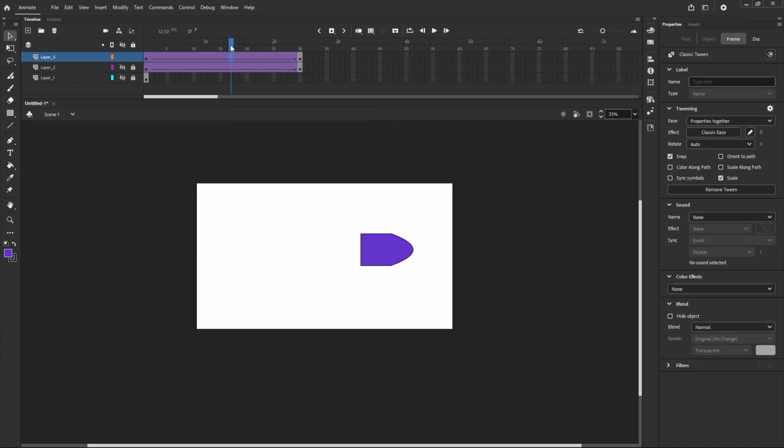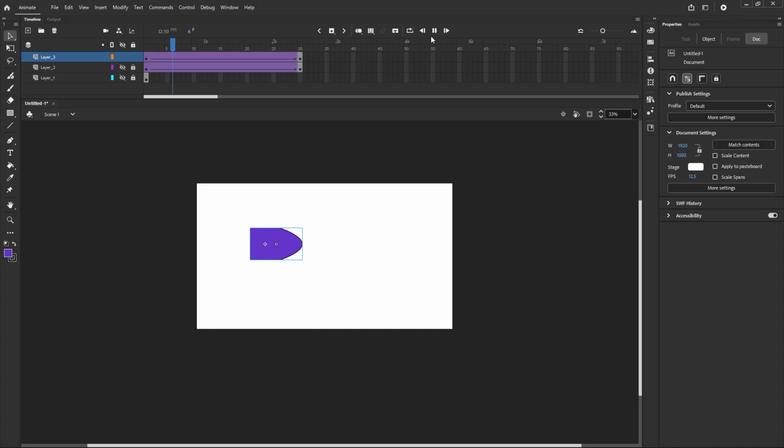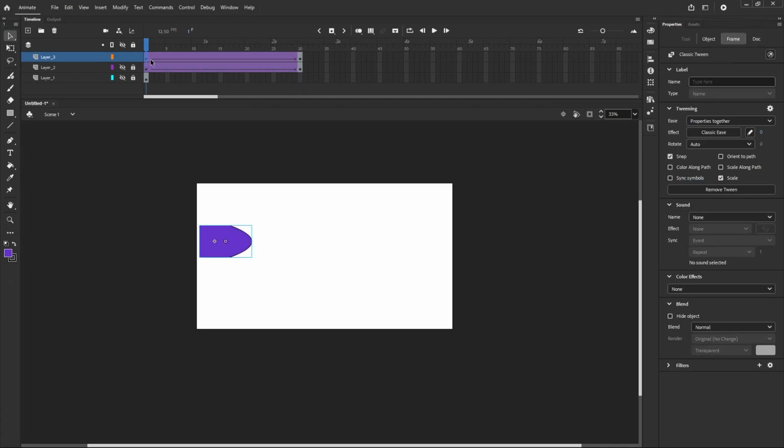Create classic tween. See, it is moving from left to right side. So here also, one by one, one frame it is showing. When I click this, each frame it is showing. That means it recorded one frame only.